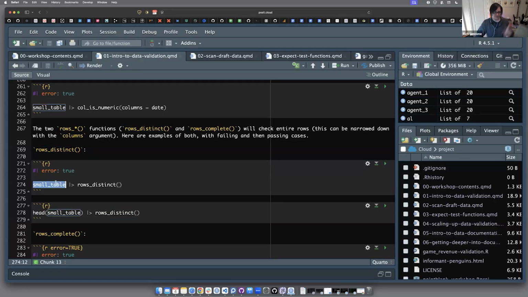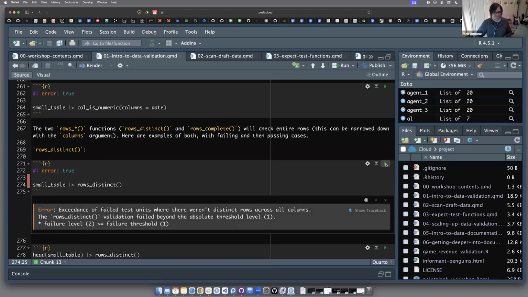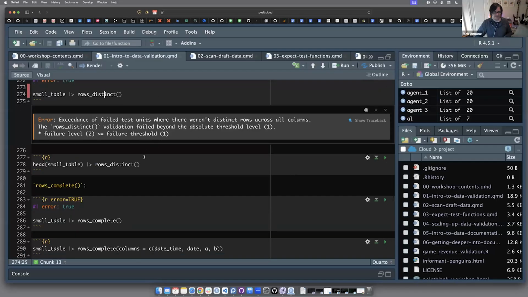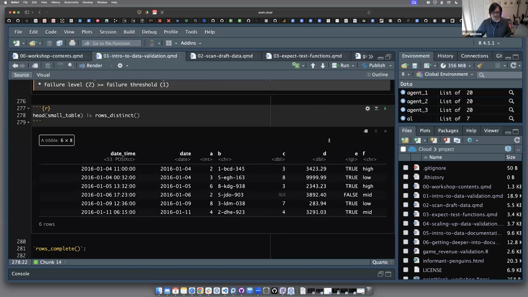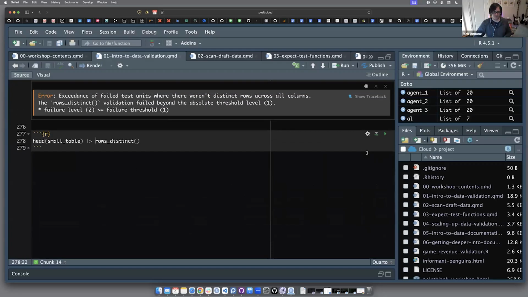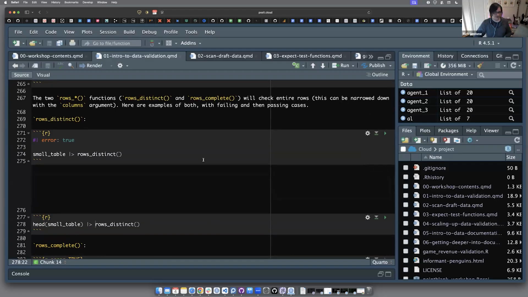And we already kind of know from before, if you're paying attention, that we don't have entirely distinct rows. So we actually get this error right here. Great. And distinct rows, well, in this case, we're filtering a little bit. We're just taking a few of the top rows. And I think within that region of the table, we do have distinct rows, entirely distinct. So we get the table there. Okay, I'm just going to close these up.